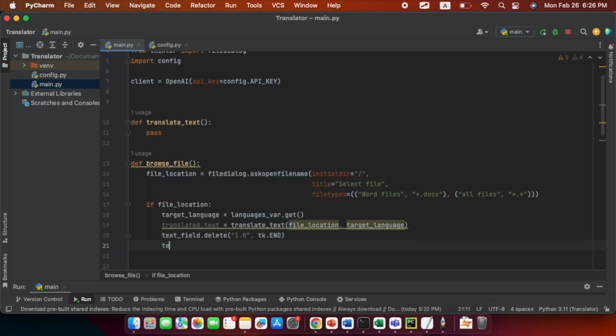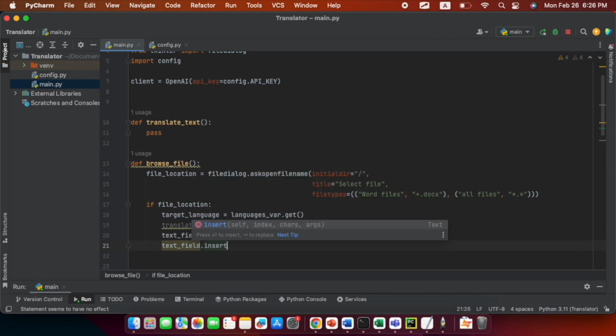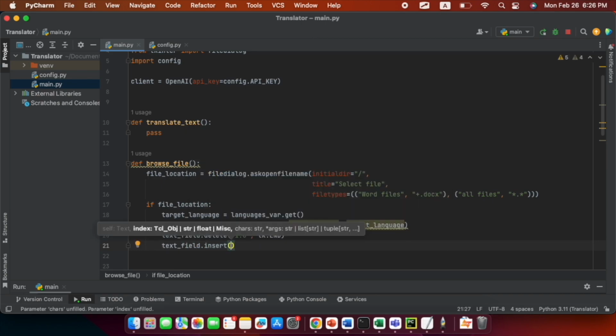And finally I will do text field dot insert, until the end.